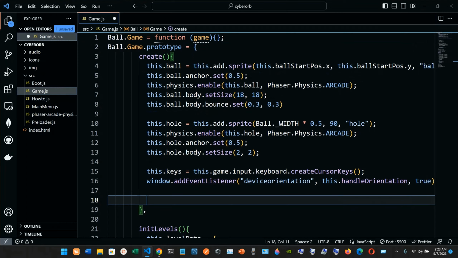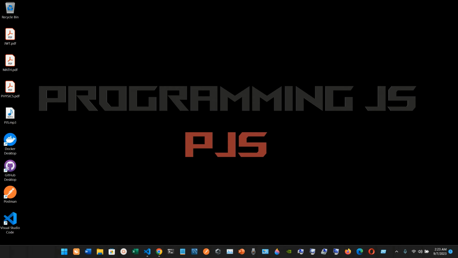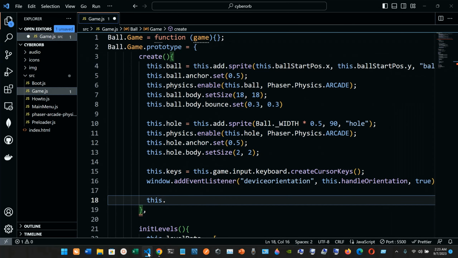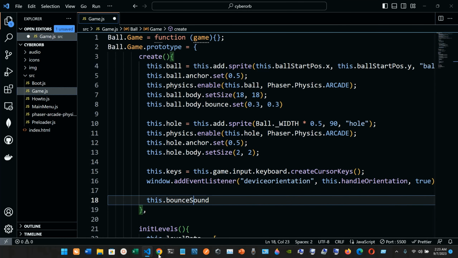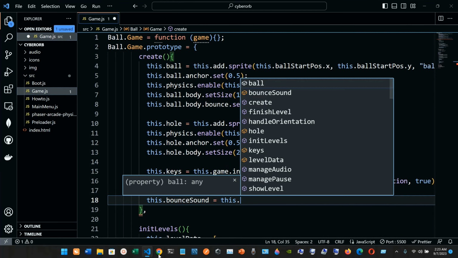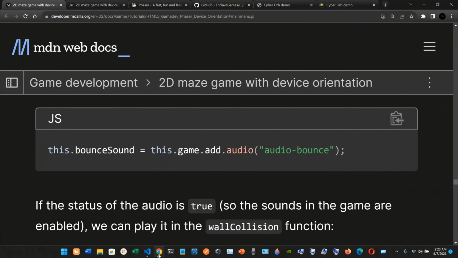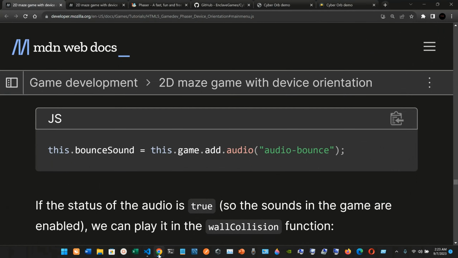We can add it at the end, so it's going to be this.bounceSound, camel notation, and we are going to set it to this.game.add.audio, and pass in the stream audio.